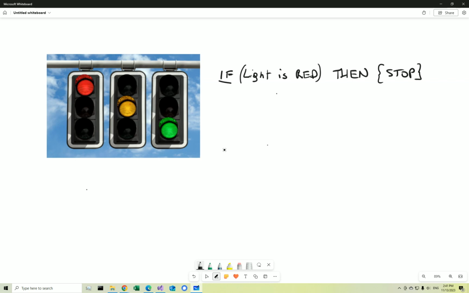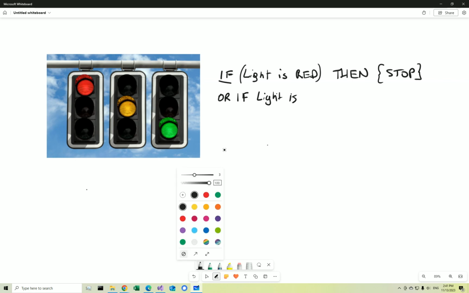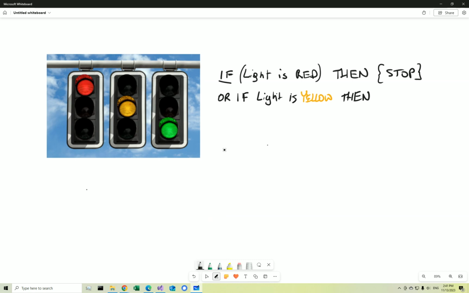Then you say or if light is, and I will use the term yellow, then what do we do with yellow light?